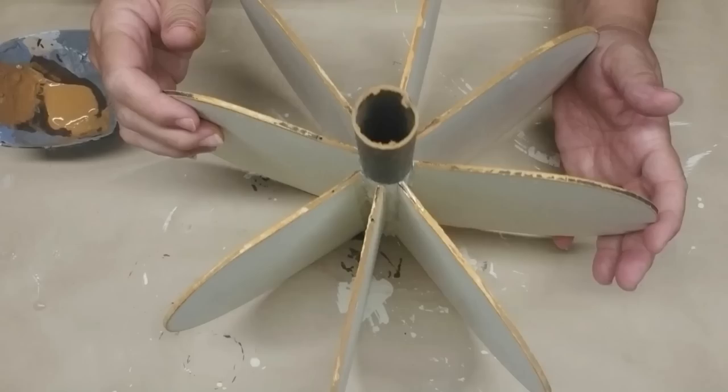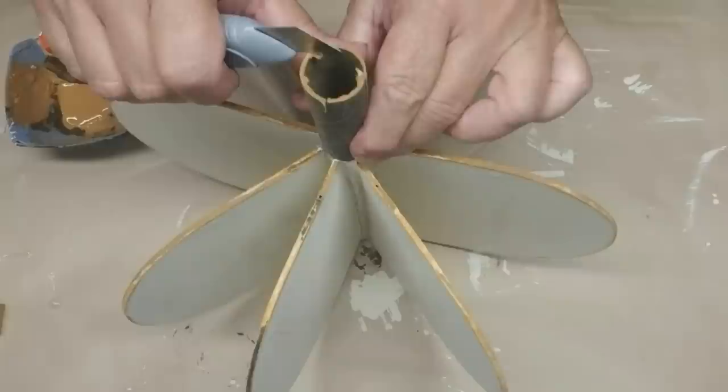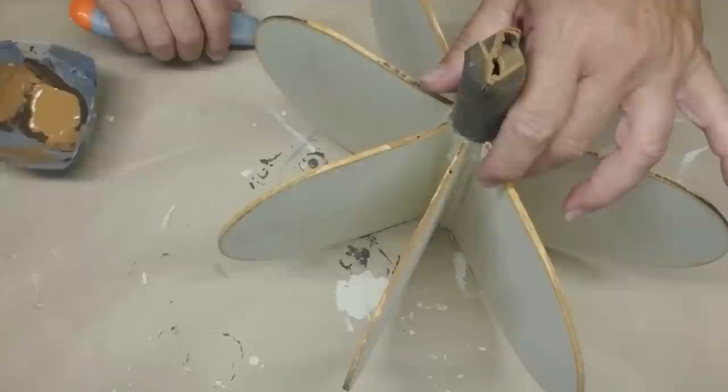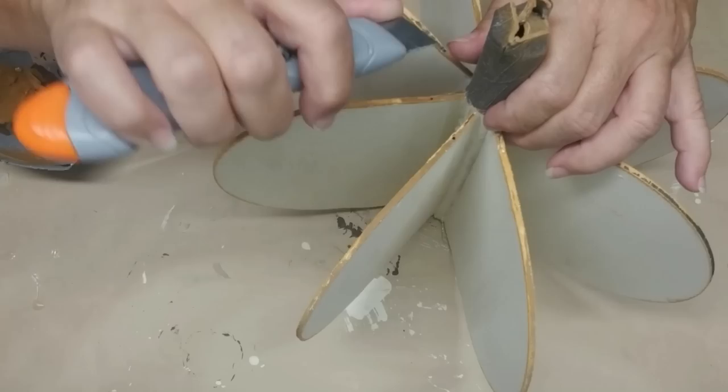So as you can tell from this, the brown is meant to be the stem of the pumpkin, but I didn't want it straight up like that. It just didn't look natural. So I'm taking my box cutter and making four slits about a half an inch down. And then I'm just going to bend those cardboard pieces in on themselves just to give it more of a stem look, a little bit more natural looking. I also cut a slit about halfway down because I wanted to give the stem a little bit of a crook. So taking out a little piece of the cardboard allowed me to bend it without breaking anything.